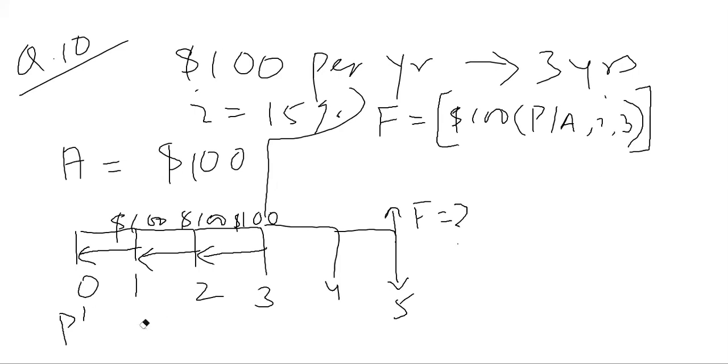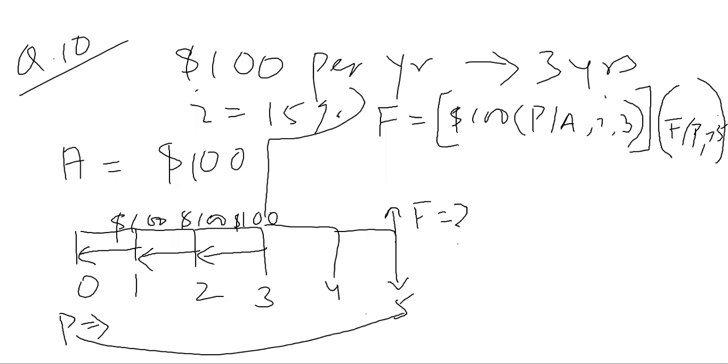Now you have to go to the last year. Which formula now you will use? You have to convert this P into your F here. First does not give you F. Yes, very good. First formula, for how many years? 5 years. So whatever answer you got by this, you have to multiply by F given P. That means your first formula for 5 years. So what you have done is you have converted P into F. You have taken a jump.